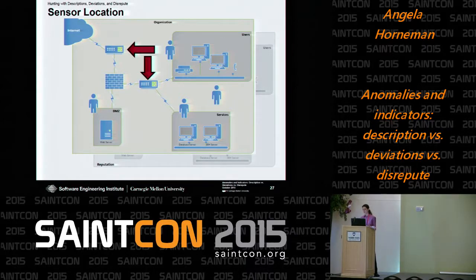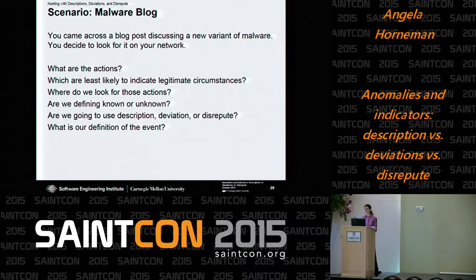It has a location. So for malware to actually come in, to be successful, to have a malware event, what would have to happen? First of all, we have to be a little bit more specific about malware, this new variant of malware. What do we want it to be? I don't necessarily mean a type, but how do we want it to spread, etc. How does the blog say that we get it? There's no right answer.